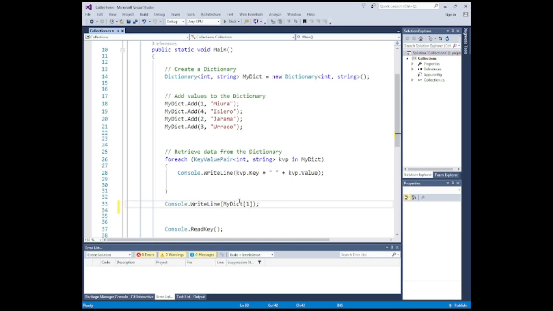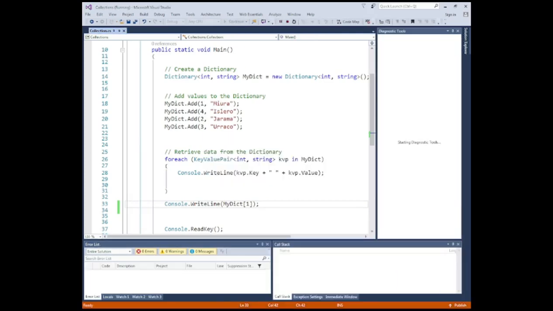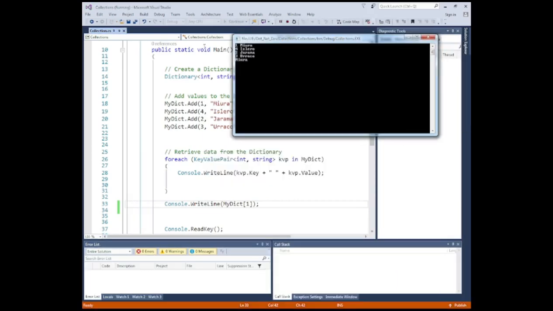So if I close that line off with a semicolon, hit F5, we should see mirror as the value returned.